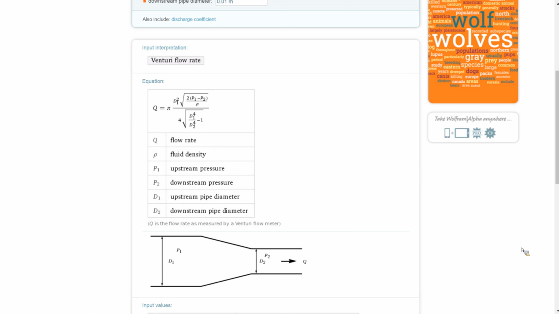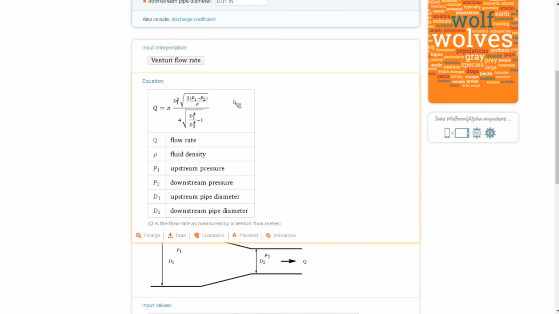What doesn't correspond nicely, though, is this equation. The Venturi flow tube is often something that we do in multiple steps, because each individual step is pretty easy to understand on its own. But rarely do our students combine all those steps into one big closed form. And so giving them this closed form equation, and asking them things like, what happens if I change D2? How is Q affected if I change D1?